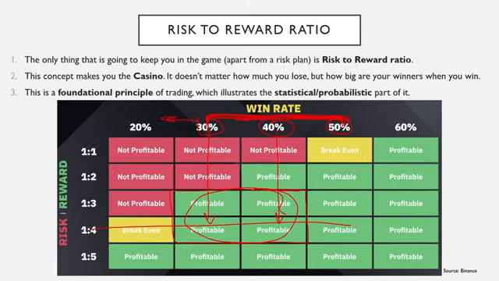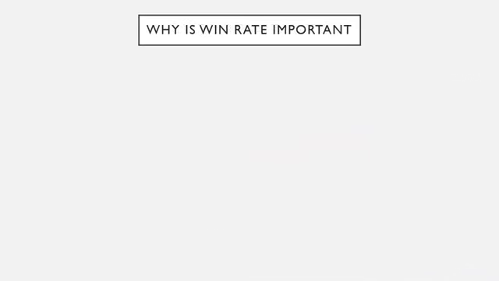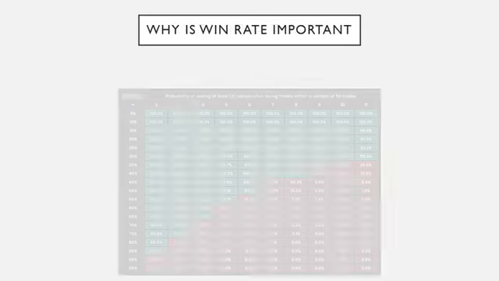So again, this happens with backtesting and with gathering data. What is your win rate and what is your average risk to reward? And this is also going to help you determine your projected earnings, so then you can include that in your monetary goals. Okay, and then of course I want to touch on why win rate is important.